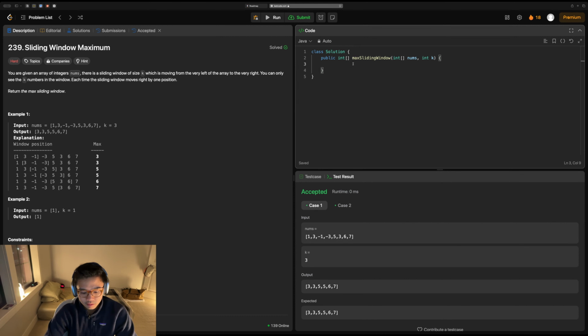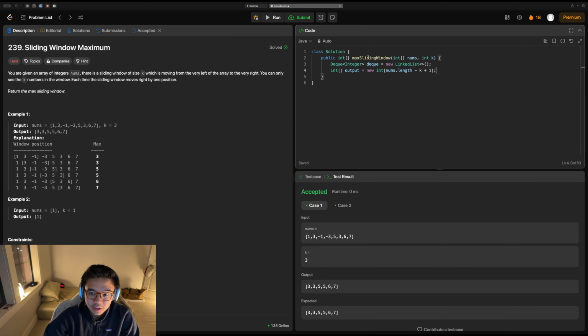Yeah, so we are going to make a monotonic deck, and this is going to be strictly decreasing. We're going to make an output array that's nums.length minus k plus 1, which will be the amount of k rolling groups that are possible in the nums array. And then we're going to iterate throughout the entire nums array.